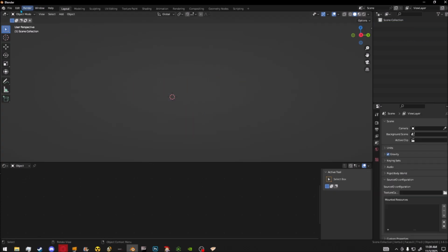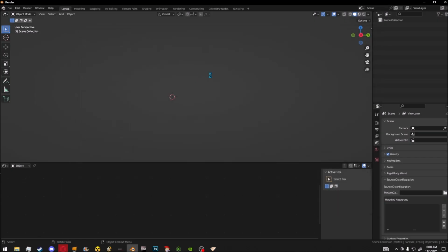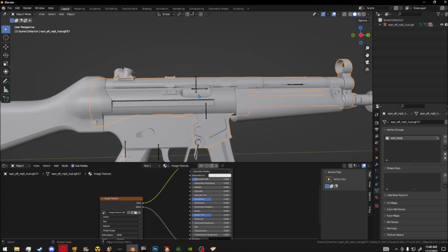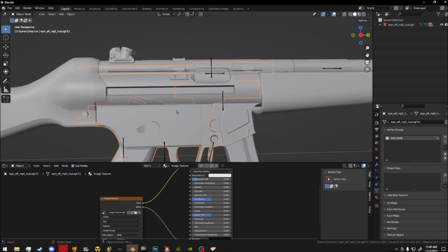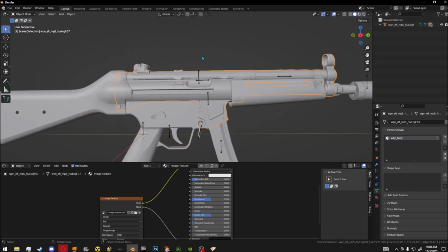Once we export the OGF, we can delete it, import it, and now we should have this EFT MP5. And now hopefully, for every single gun that you do, it should align all the parts together texture wise.